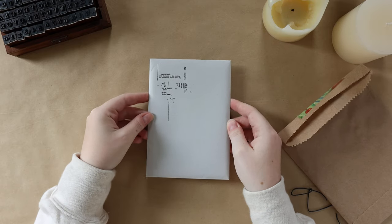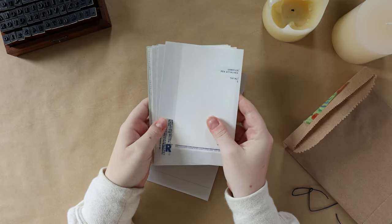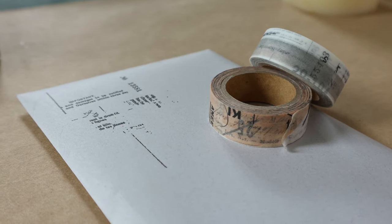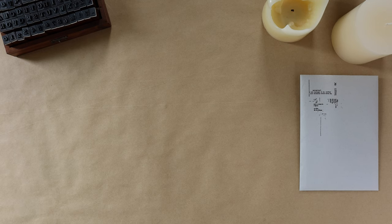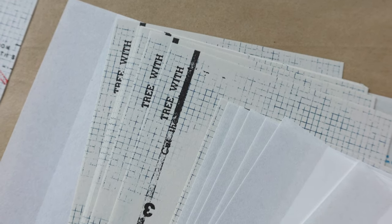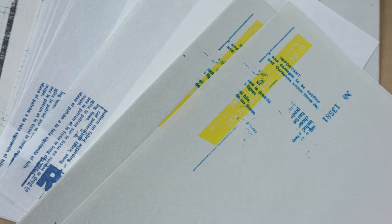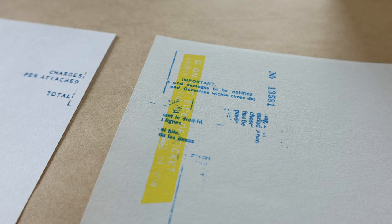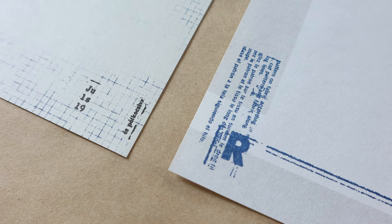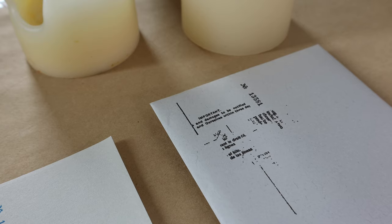90% of the time when I'm using scrapbook paper in my journal, it's usually recycled from packaging — usually craft paper. But when I saw this collage memo paper bundle by Yohaku, the same brand I get my washi tape from, I couldn't resist. I picked it up from my local stationery store, Paper Plus Cloth. It comes with four different paper designs ranging from neutral blues and grays, plus one with a pop of yellow. I think these will pair really well with the craft paper I use in almost every spread of my bullet journal.